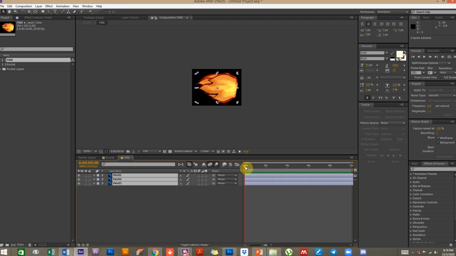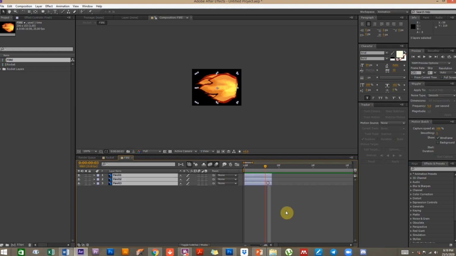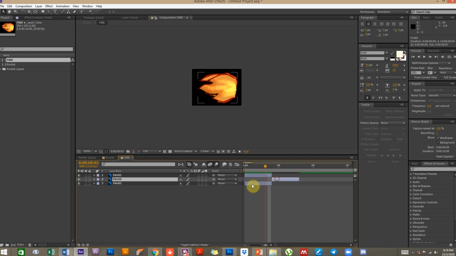So I'm gonna select all 3 of them and bring my playback head to 3 frames, which is around here. And let's zoom in, and we're gonna crop all of this. So it's gonna stop at 3 frames here, okay? Now, what I'm gonna do next is offset each one so that what you get is an image that shows fire 1, fire 2, fire 3. So it kind of has a little bit of an animation going on right now, okay.